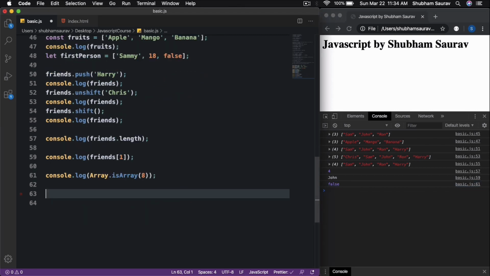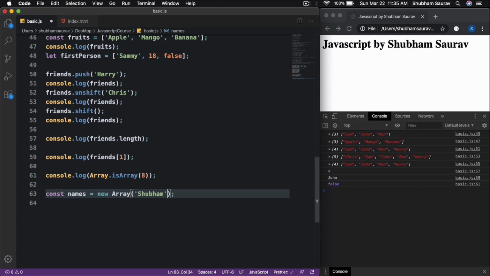Now before I let you go, I also want to show you an old way of creating an array. To create an array we can also do something like this. So const names is equal to, and then the new keyword, and then Array like that, with the opening and the closing parenthesis, and inside of this we can add our elements.